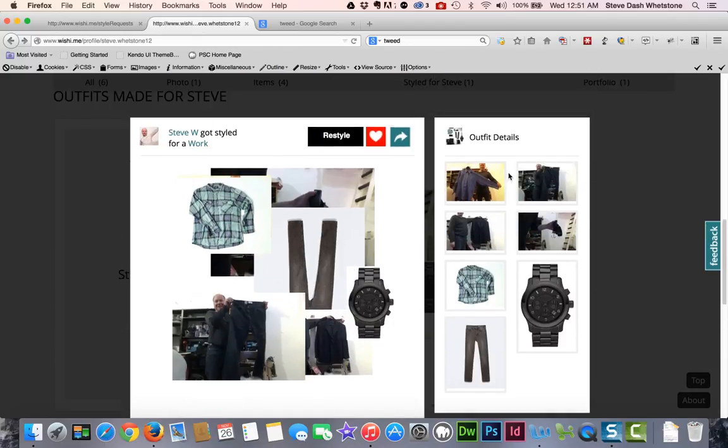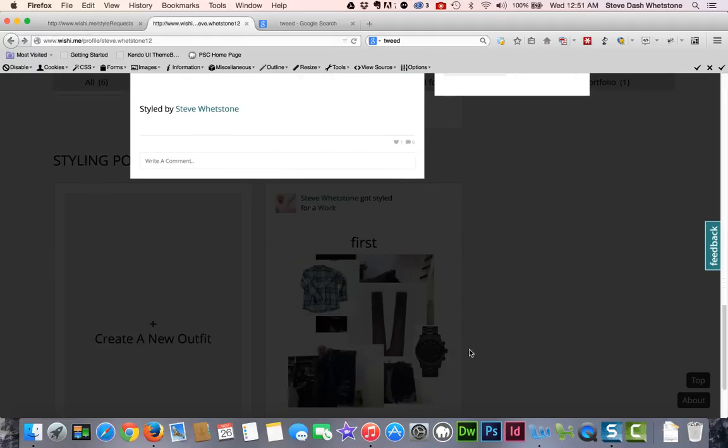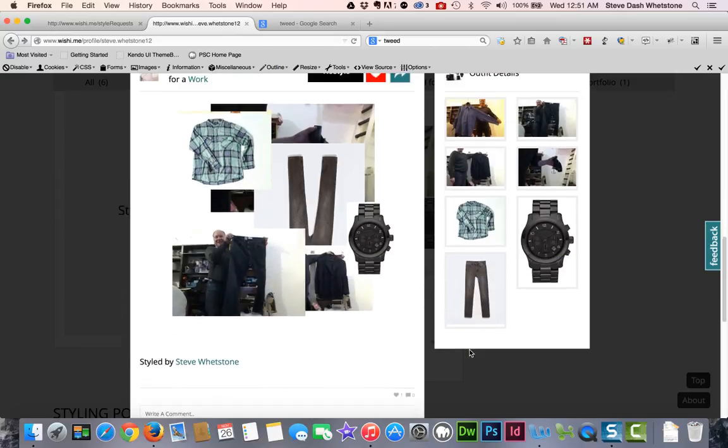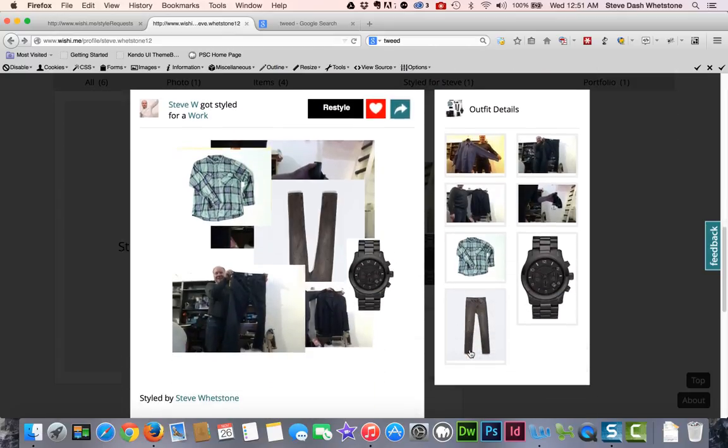Oh, look at this here, outfit details. This is nice. Okay, so what they need is a big picture. Still wondering, a big picture of what?